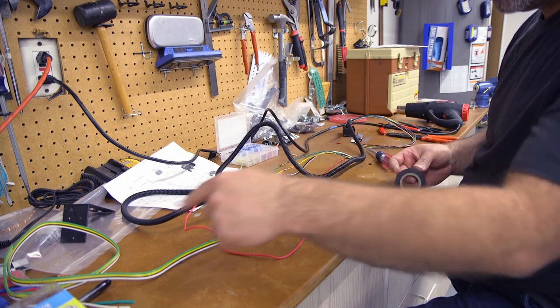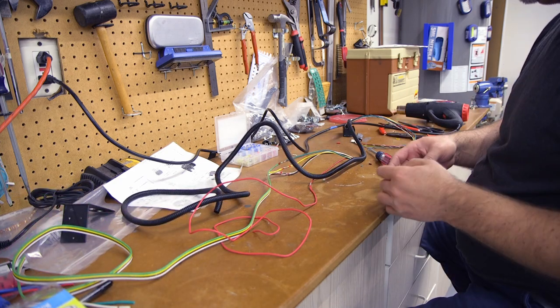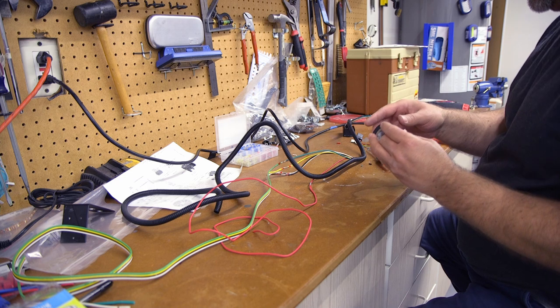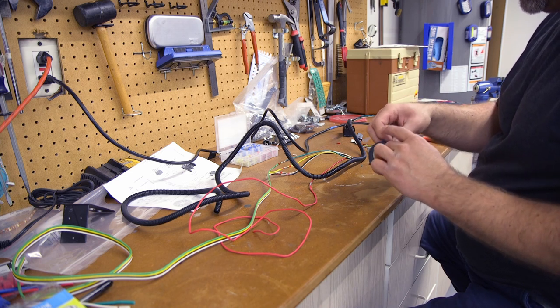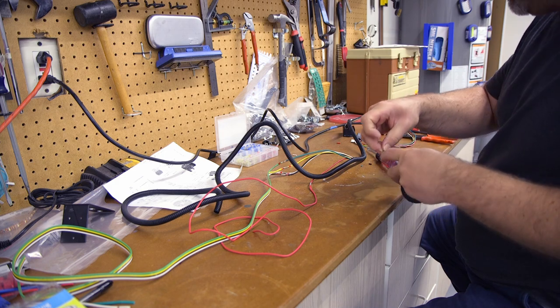So if I didn't have this bulk here and this flat wire, I could have slipped this thing on, but I don't think it was going to work that way, so I decided to just do it the regular way.